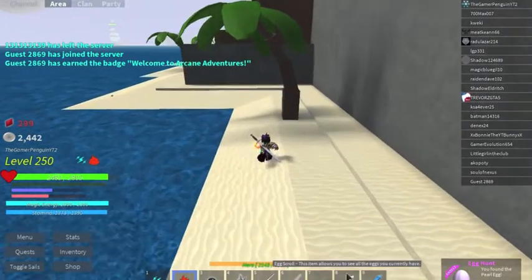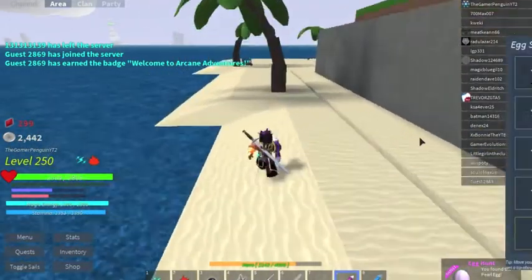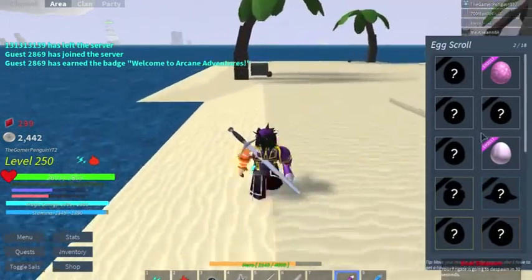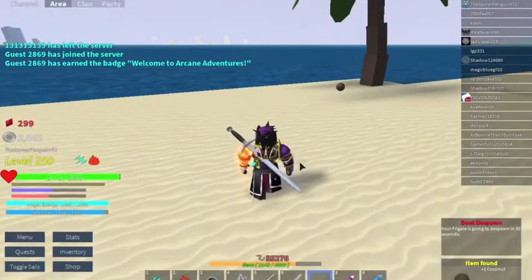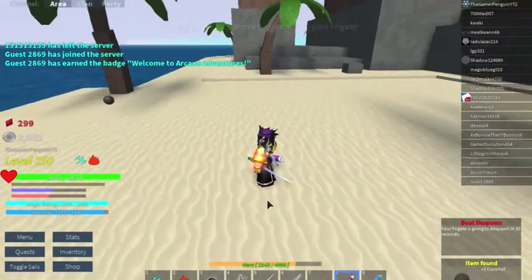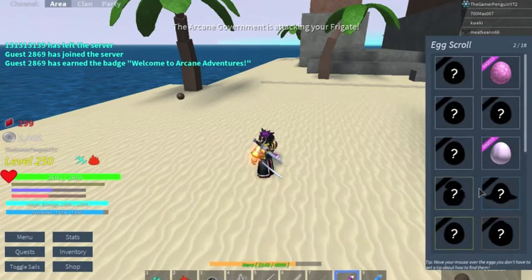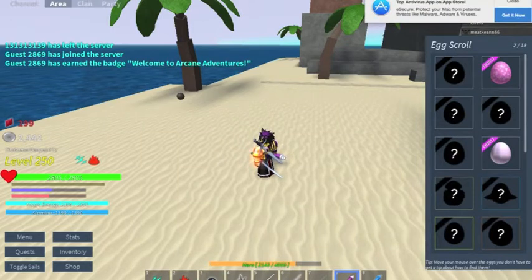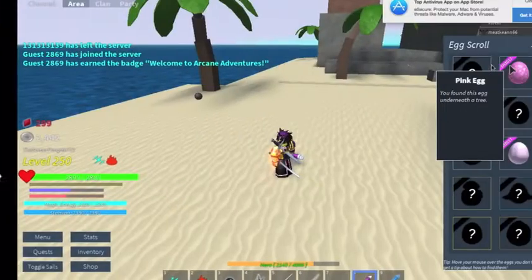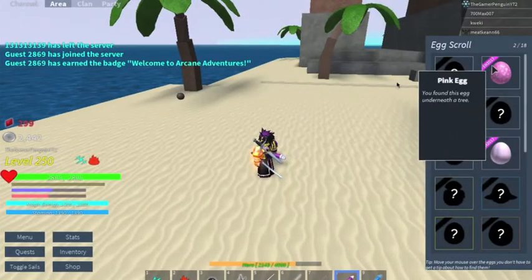Oh my god. Okay, well, if I remember correctly, there's an egg that you have to look underneath palm trees. And that is definitely not an egg. Let's see here. Yeah, search on islands with palm trees. Okay, there we go.